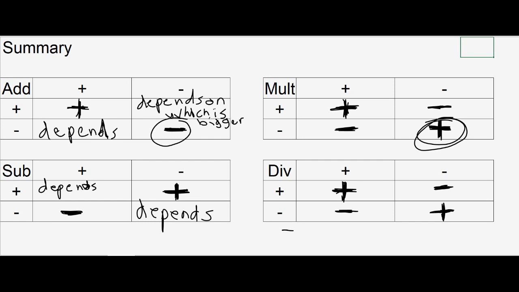And there was a question about fractions in one of the assignments. 1 over -2 is the same as -1/2. It's the same as -1/2. Doesn't matter where the negative goes, because when you divide, as long as there's 1 negative, the answer is negative. If there's 2 negatives, the answer is positive.